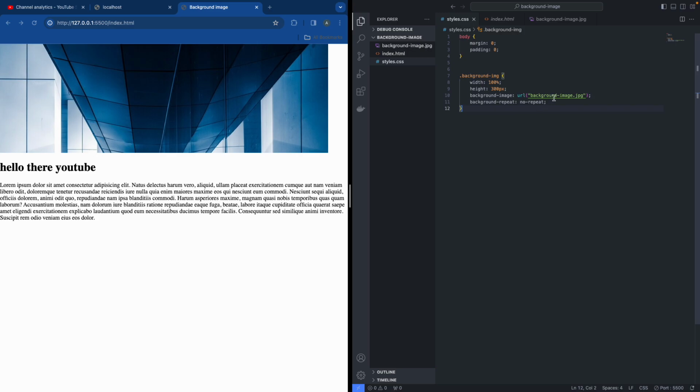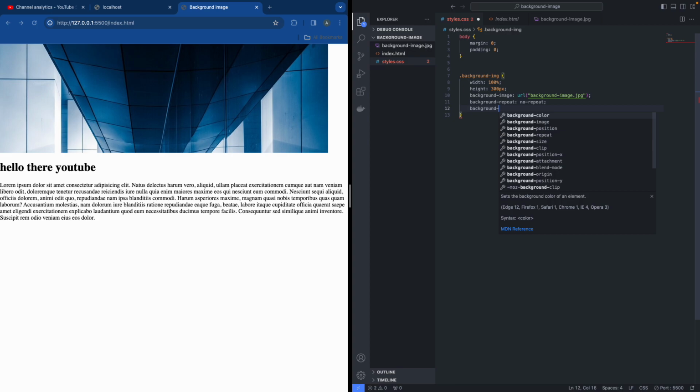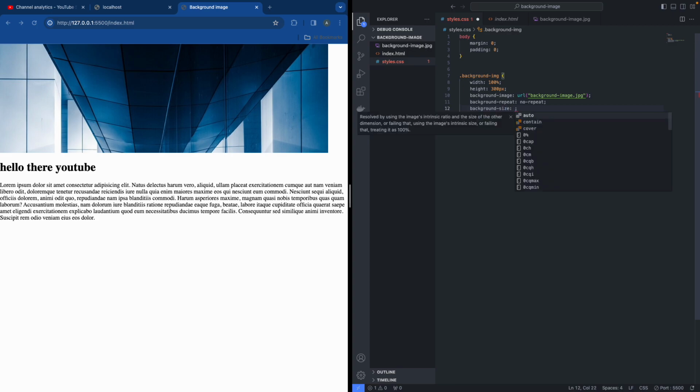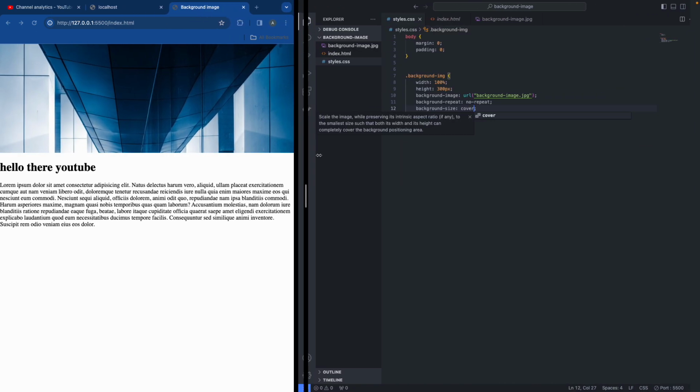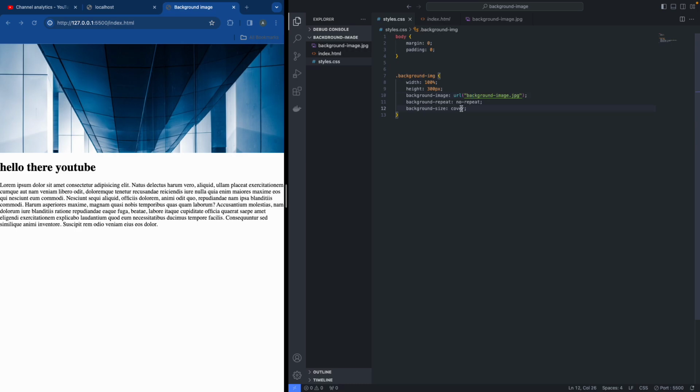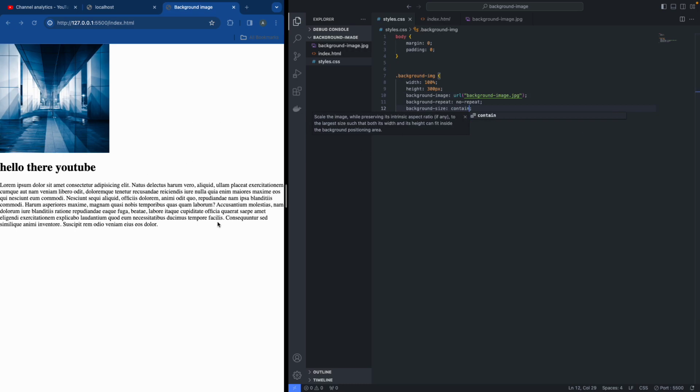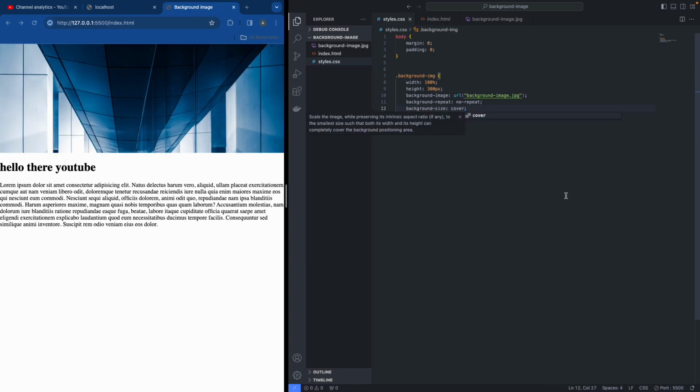And then we can also do more things. We can write in background-size, and then we have cover, which covers the actual area of the div. So now it'll go 100%. We could do contain, which contains the actual image to its original aspect ratio. Those are the major ones, so I'll prefer cover here.